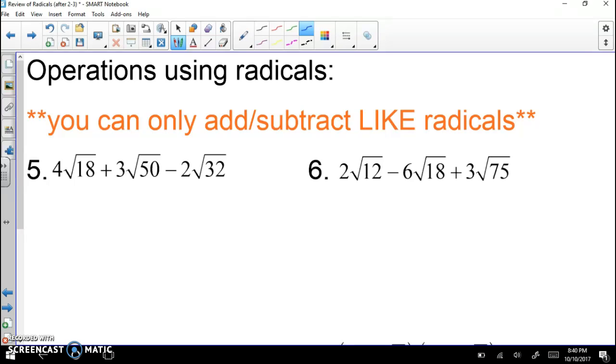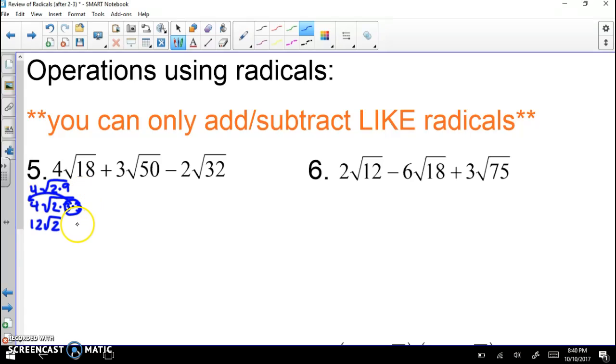So if we look at the first radical we have here, and we're breaking them down individually, 4 square root of 18. I'll do this using the cake method. We're going to keep this 4 on the outside. Two factors of 18 that we could look at are 2 and 9. 9 will factor further to 3 times 3. We have a pair of 3's that's able to come to the outside, which we're going to multiply with this 4. So on the outside, we're left with 12. Square root of 2 gets left behind.